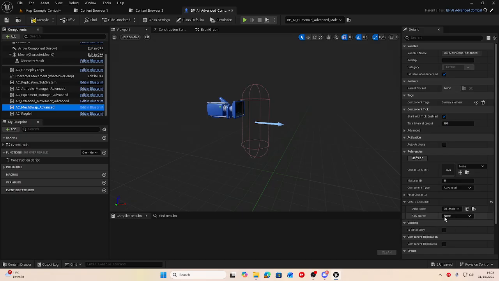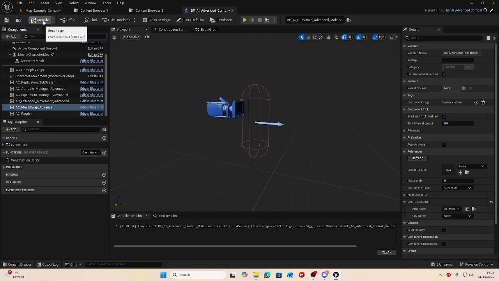And the reason for it, like I told in the previous video, is that when you set it and you start swapping between the characters, it always refers back to this one. I don't want that. I want to directly see, when I select something here and I click my refresh button, I don't want to see many in between. If you do it, then this will always be showing the first character you set here, and that is something I don't want. We know we did it in the advanced one.